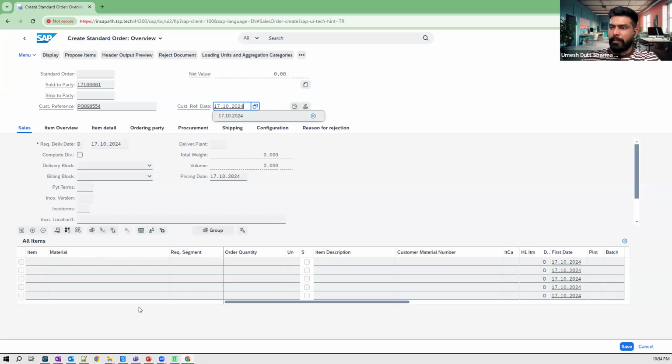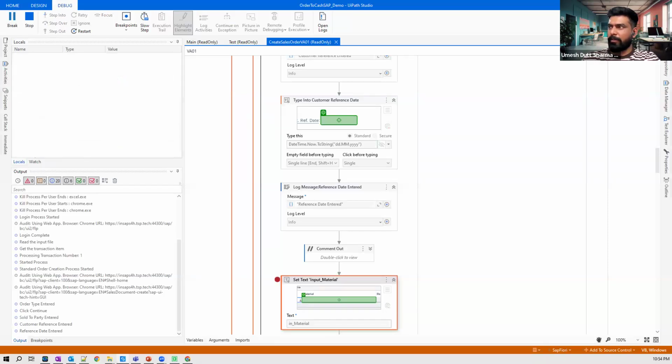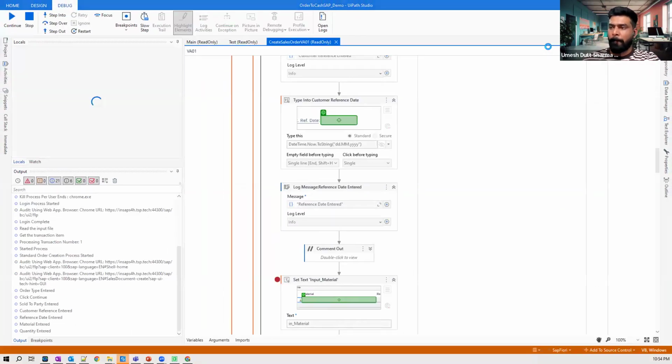So I have used a breakpoint, and you can see the bot will be stopped at this particular step, right? If I just simply click on continue, it will continue to do the automation. So a breakpoint can be used for debugging or making sure that the bot is running fine when you are running it in debug mode.